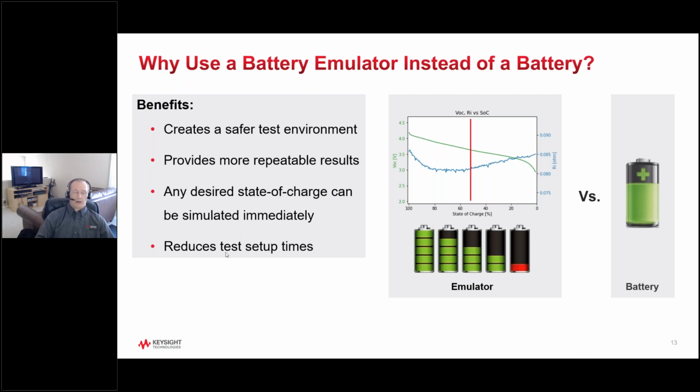It also reduces test setup times, obviously, because you don't have to switch batteries in and out or anything like that. You just have a piece of equipment set up. You can program exactly the battery conditions you want to emulate and then just look at them. So again, there are lots of advantages to using a battery emulator instead of an actual battery to drive your device.